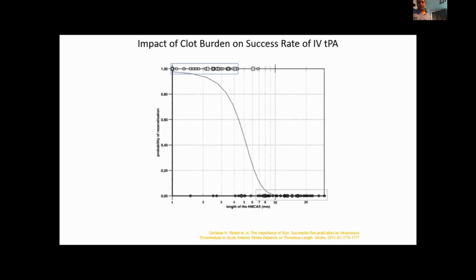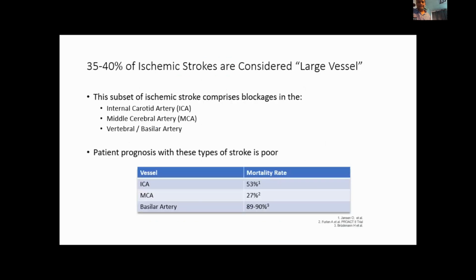And so we knew that, so this is about length of clot. So you're going to have much more favourable outcomes if you've got a really short segment of clot, you're going to open up the vessel. Whereas if it's quite a length of clot along the vessel, you've got really not very much chance of opening up that vessel. So there's a problem.